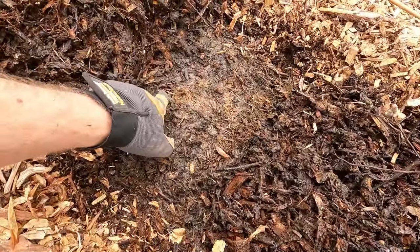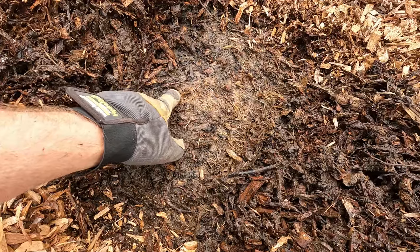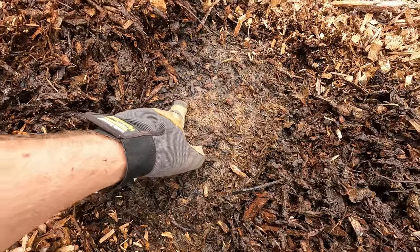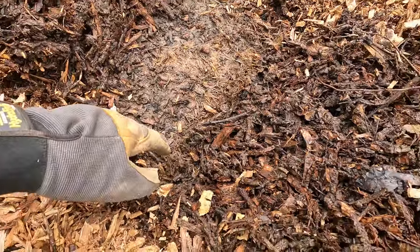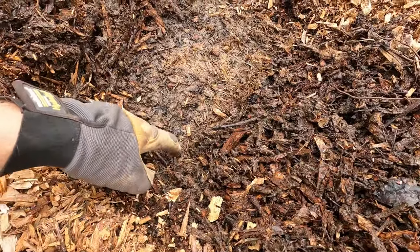Oh, there's some good worms right there. Those little red wrigglers, little guys. So lots of worms in here. These aren't good fishing worms, but I got some night crawlers over in another pile.